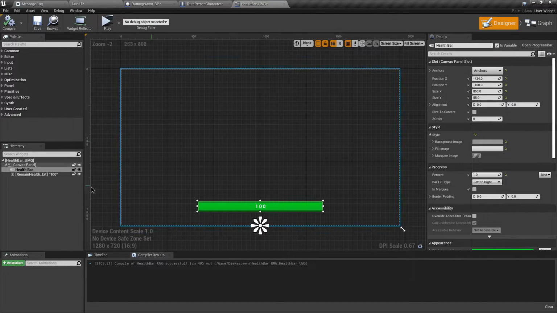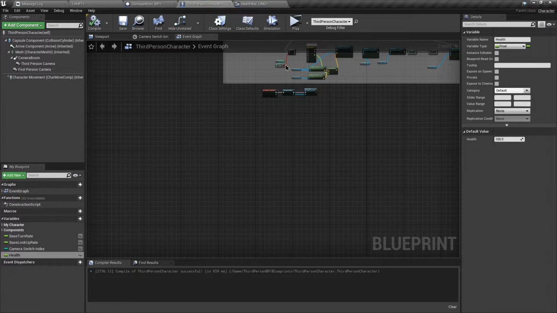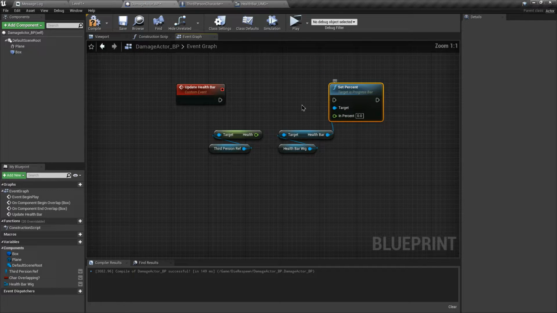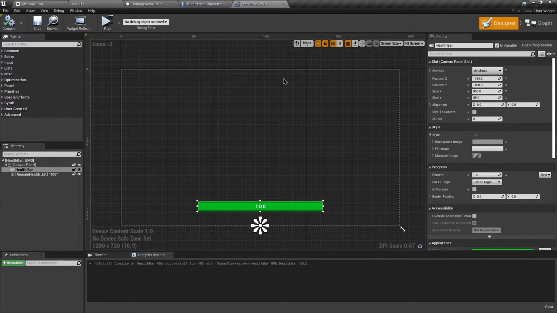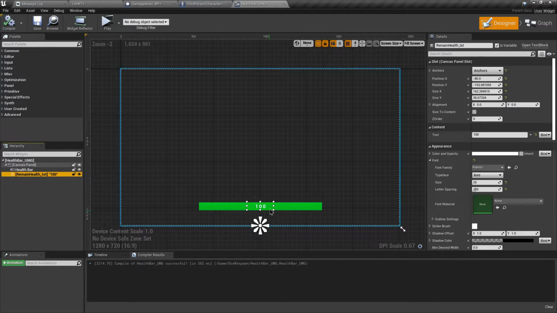If I go here, you can see in the health bar we have this percentage. We want to change this, and to change this we have this node. So let's connect the execution pins, and now from the health we want to divide it by 100, and connect the parameter to the percentage. Now if you are thinking why we divided by 100, if I go here you can see its max value is 1 and it ranges from 0 to 1 as you can see here, and the health max value is 100.